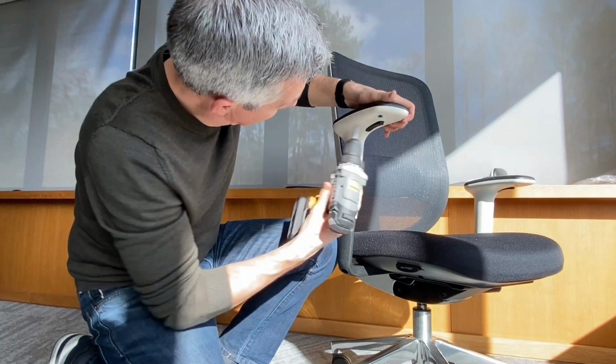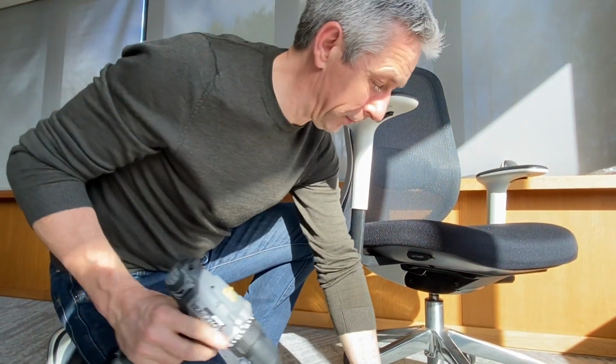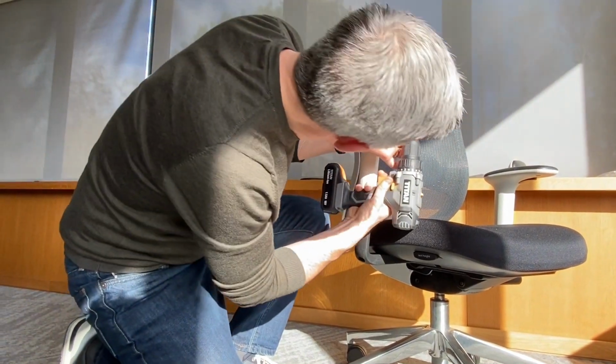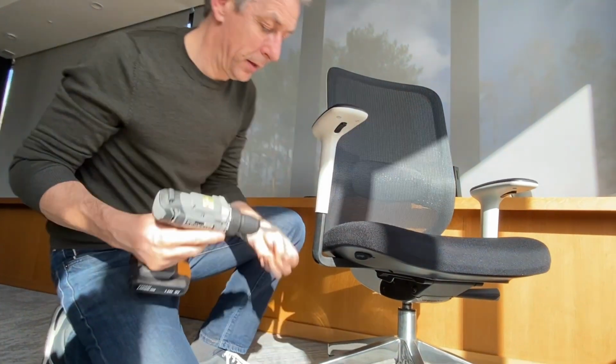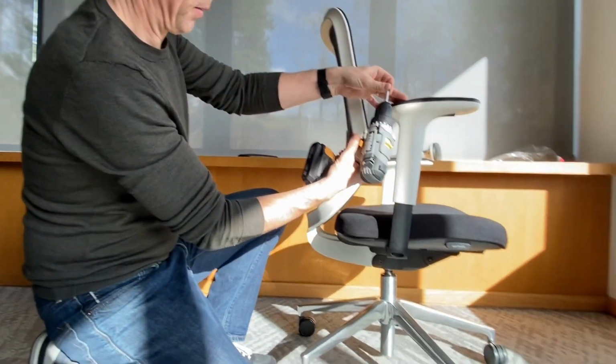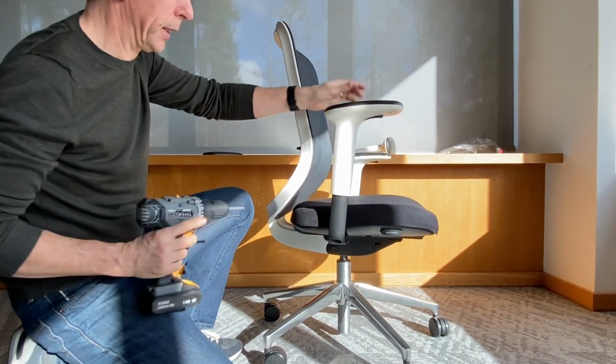Okay, there's one. And the last one at the back of the arm. There we go.